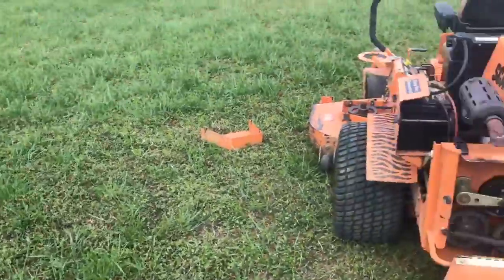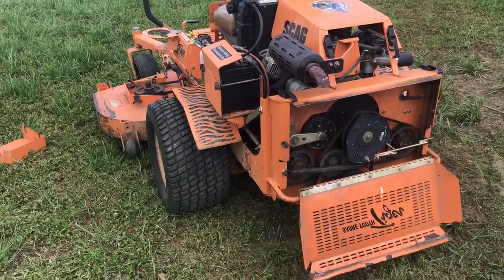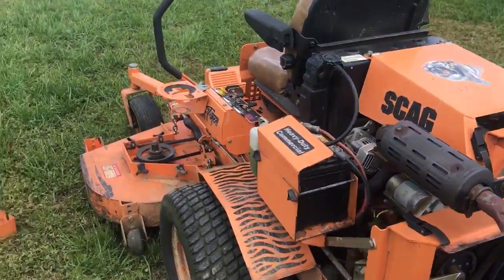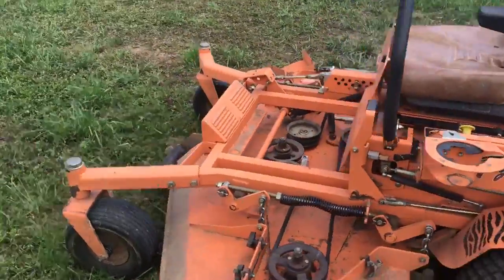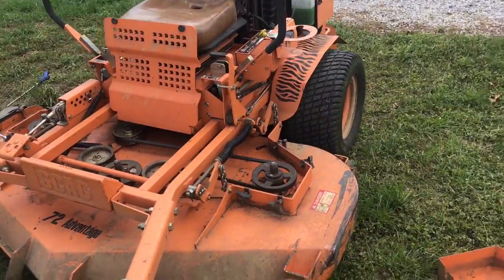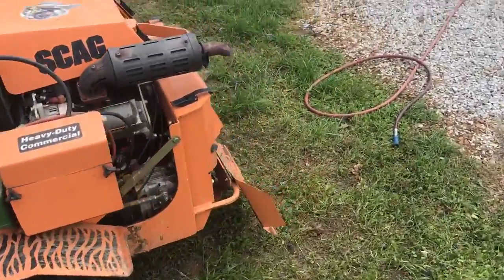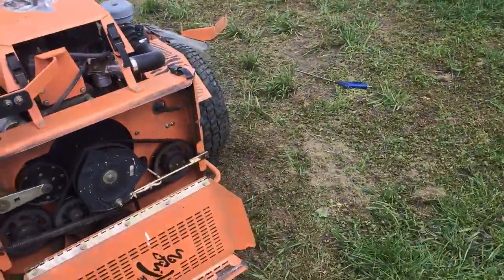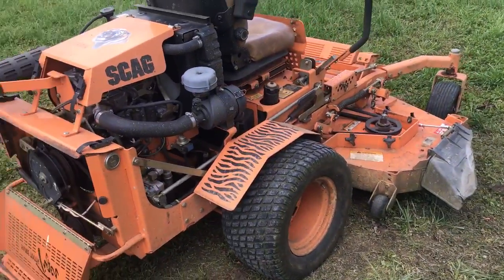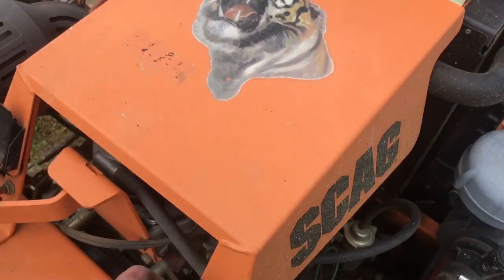It's lawnmower day. A couple years ago I just snuck a peek at the lawnmower and some of you said they showed off the lawnmower a little bit. Well, this is our lawnmower — I think it's a 72-inch cut. Anybody that knows me knows I like simple, durable, and effective. This is one of my favorite machines out of everything we use around here, and it's a liquid-cooled three-cylinder engine.